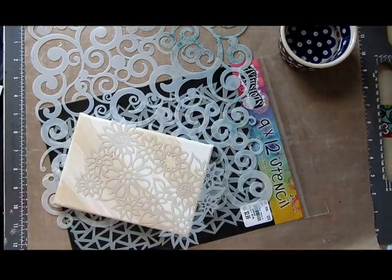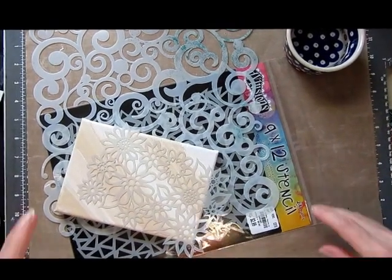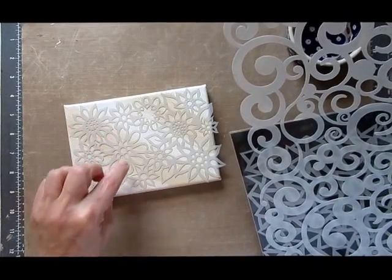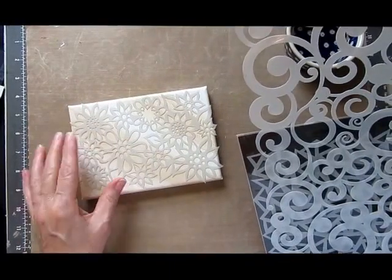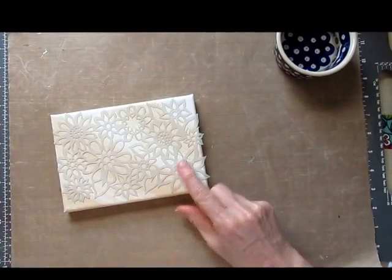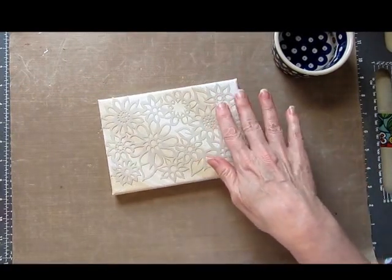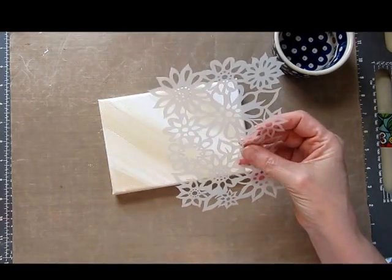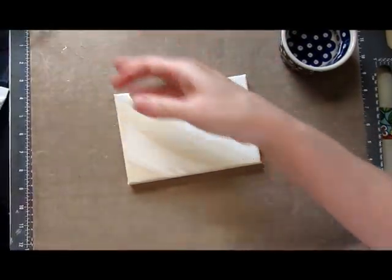All right, that has dried overnight. So now we're going to move on to the stenciling. And I was deciding between three stencils. What I was trying to say is I wanted a stencil that left quite a bit of our background showing, so wherever the plastic is, our background color is going to be. So I looked at this one and I thought it might be good for what we're going to do, but then I decided that the flowers in the background may compete with what we're going to do. So I decided I wanted one that wasn't as attention drawing, one that was a little more generic.